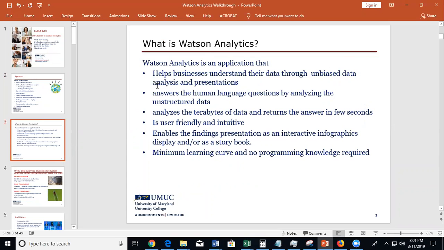All right, so what is Watson Analytics? Well, before I discuss anything, I'm going to need a volunteer. Could somebody count how many lines of code I will have written tonight? Okay, somebody, remember, I'll get back to this question later tonight.